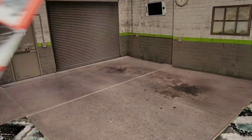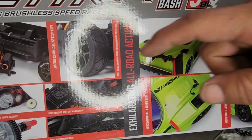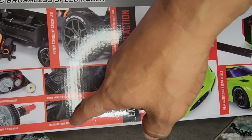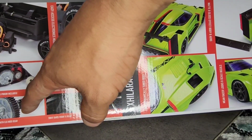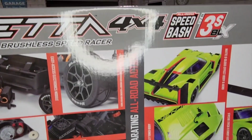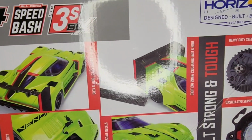Open the back of the box. Put it on the side of the box. What else you got? Some more about the tires, the power mod. Sway bars. Slipper clutch with heavy duty steel input.